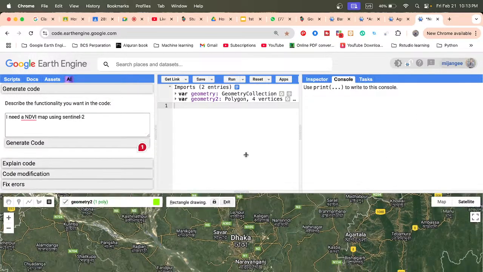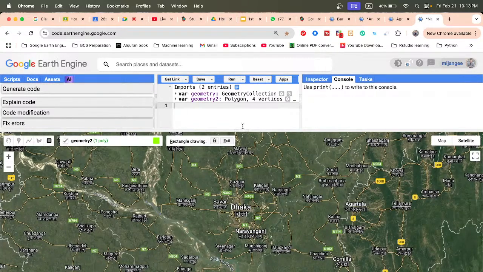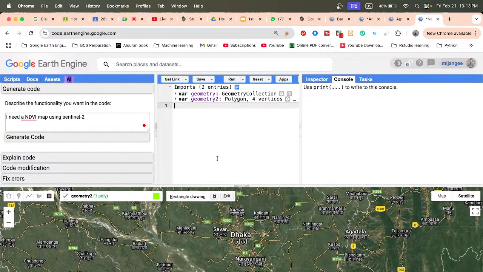So this is the overall summary of this code editor. But in this code editor we can write only JavaScript. When you run Python, and not only Python, we can also run Google Earth Engine using R programming. But in this online training program, I just focus on JavaScript and Python. So how we can work with JavaScript and Python at the same time, we try to discuss this type of code. Then at the same time, you will learn both JavaScript and Python, and apply them further in your research work. So I hope you also learn this type of thing.